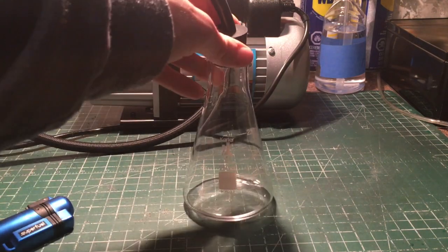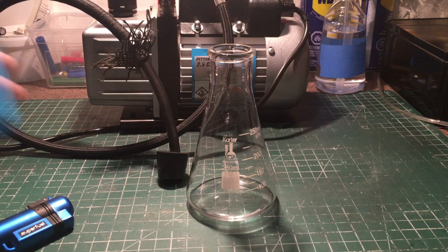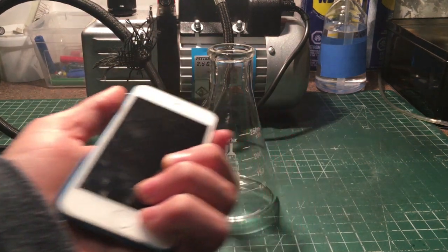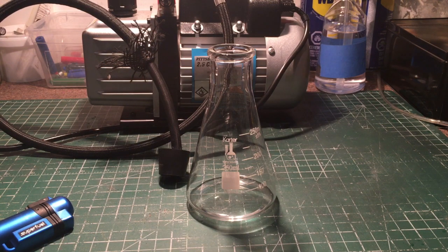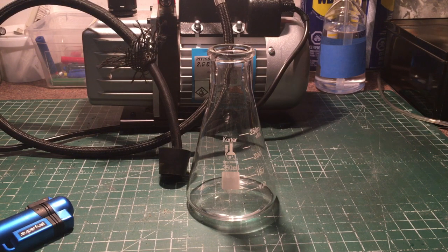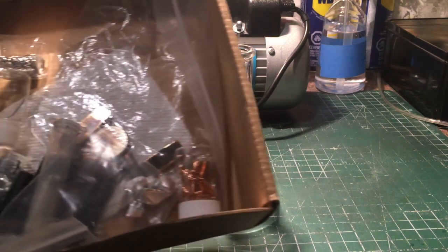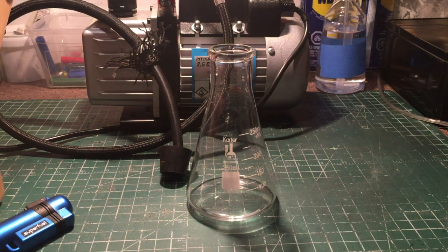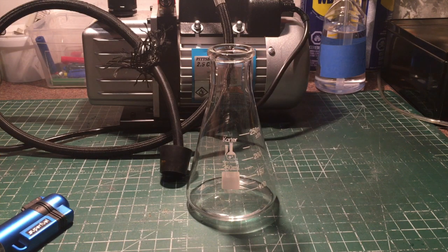Now I will be using this for future projects, and I really want to try to like dissolve an iPod with either gallium or acid, so stay tuned for that. And I also want to see what happens when I put a bunch of different types of rare and exotic metals like gallium, maybe even mercury, liquid metals inside of a vacuum chamber. So we'll see what happens in a future video.